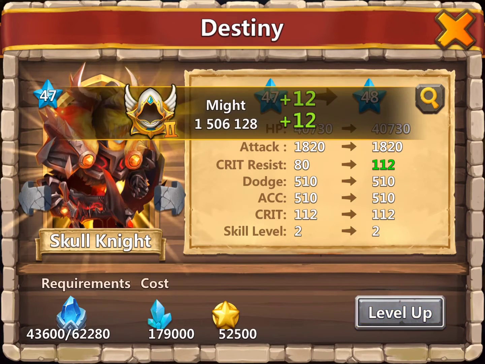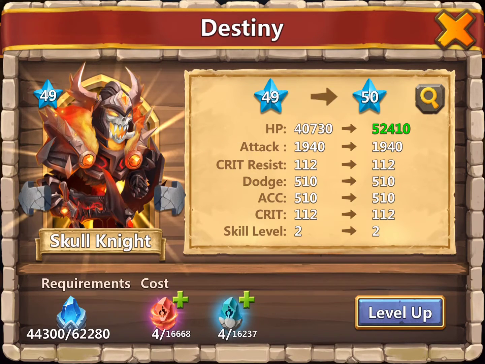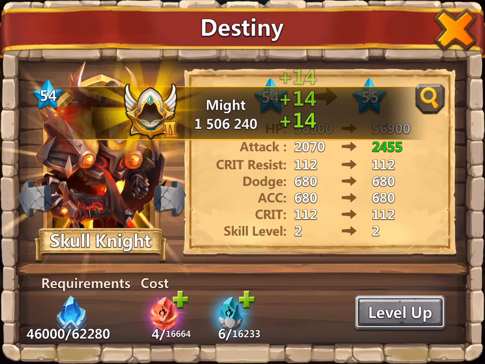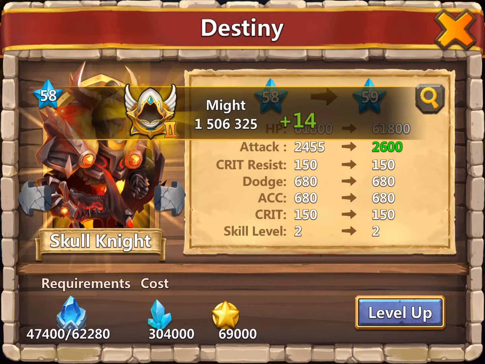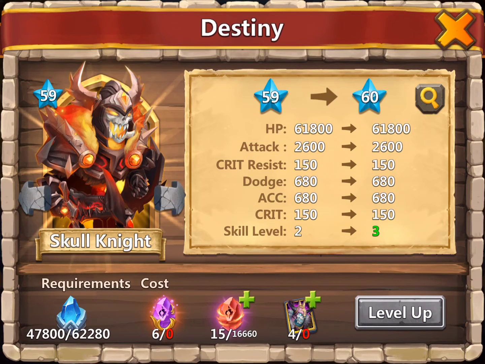So we take this guy up. Okay, we get another 4 and 4. Yeah, bingo. More blue crystals and honor badges. More of those special stones. Now we get to 57 to 58. 58 to 59. We're stuck at level 59.